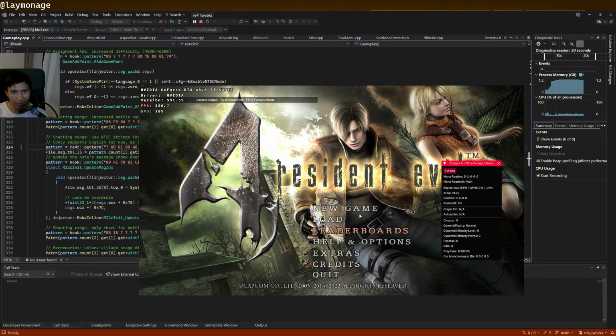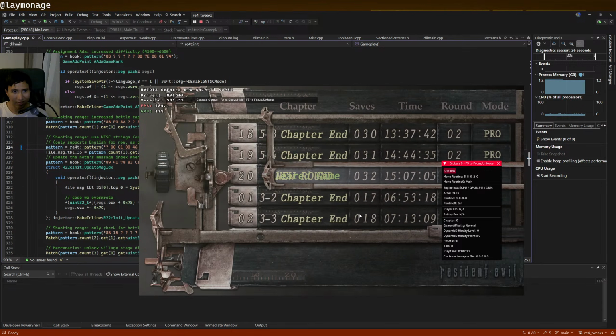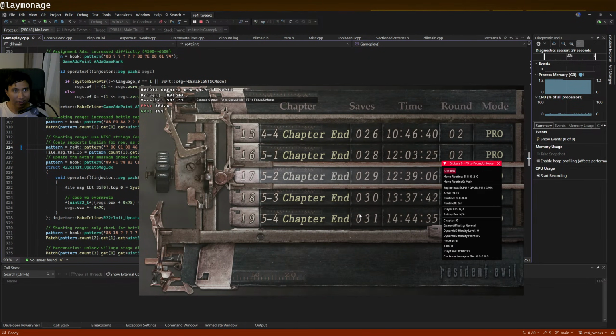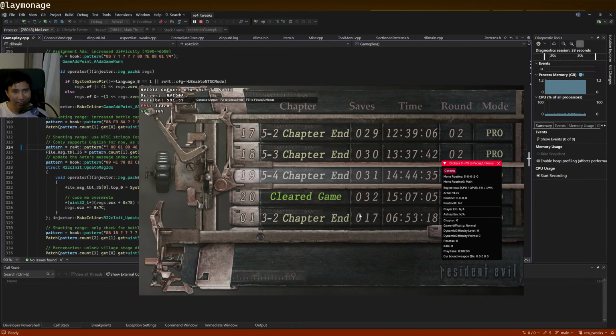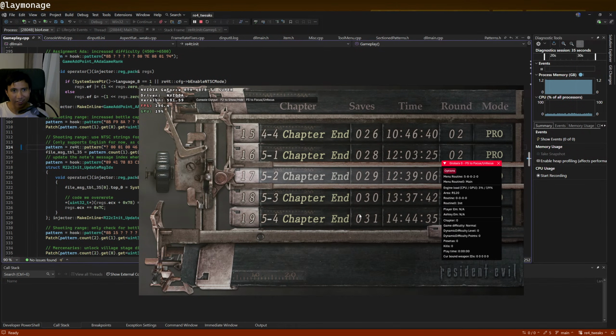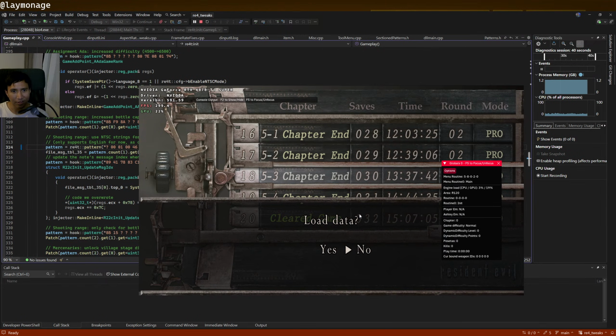Oh, why is it so sensitive to... Oh wow, it's running at 300 FPS. Okay, F3.